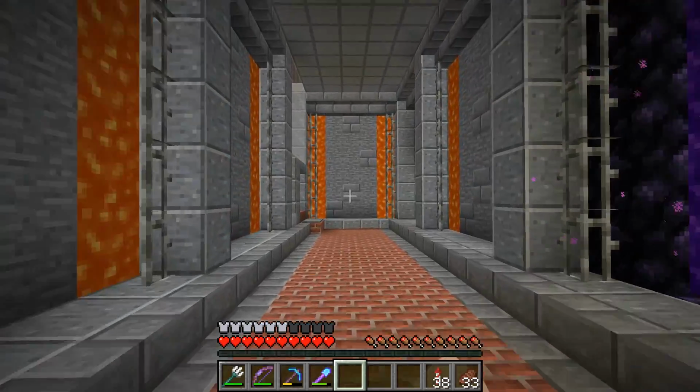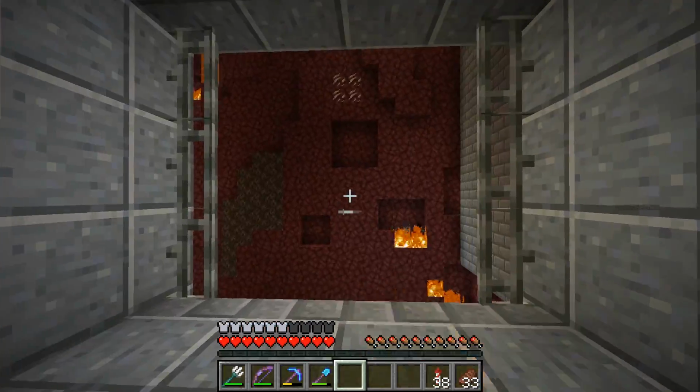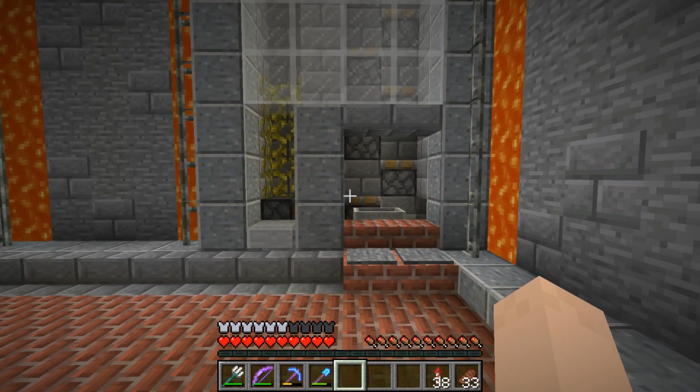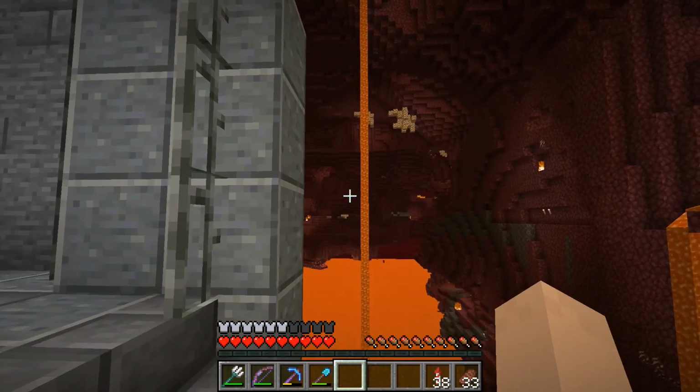There we go. This is going to be a little bit safer from ghasts. Not perfect though, because I did leave this opening, and there could be a ghast that came through here, of course, and could shoot this way. But I've got a feeling that's probably not going to happen, at least not too often. So we should be good.